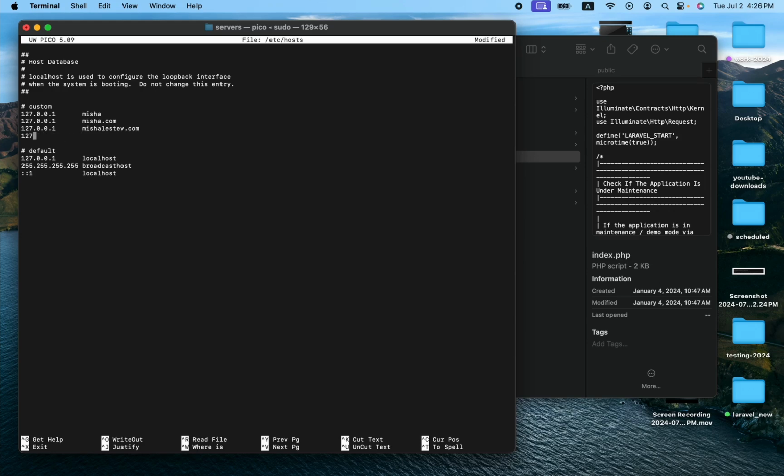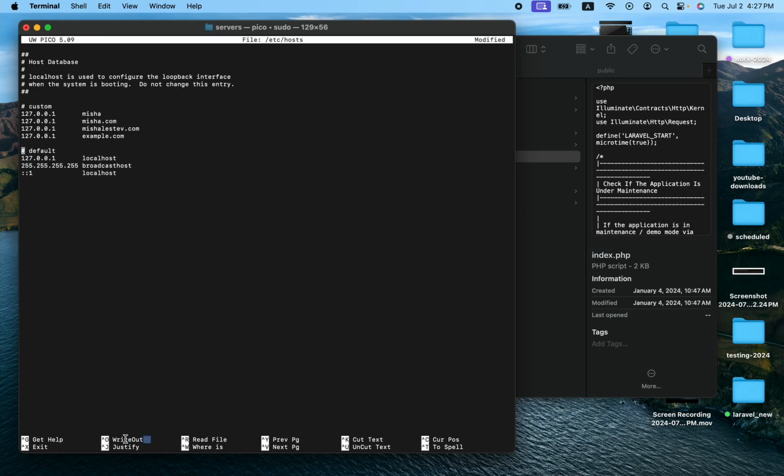So you just add this, and for the sake of you knowing what to do, let me go along with you and add just one simple one, for example, example.com. I think it's important to point out, if you ran it without sudo, that is not going to work, because you need to write out this file as administrator, the root user, the super user. So go back and run it with sudo again, so that you can actually write it out.